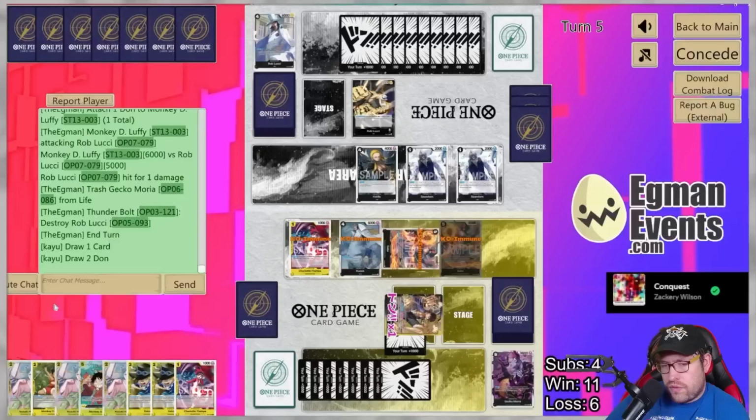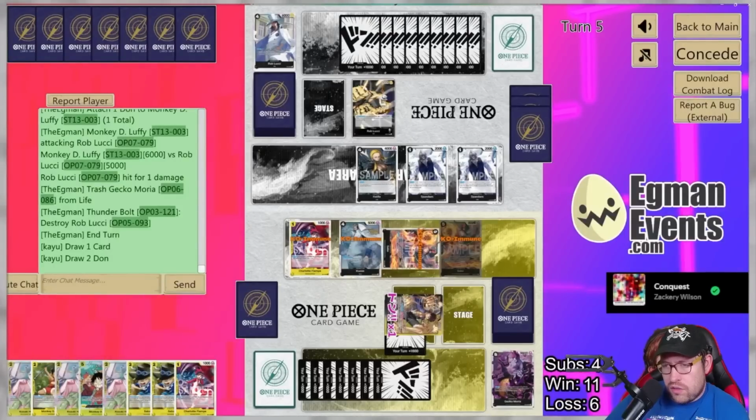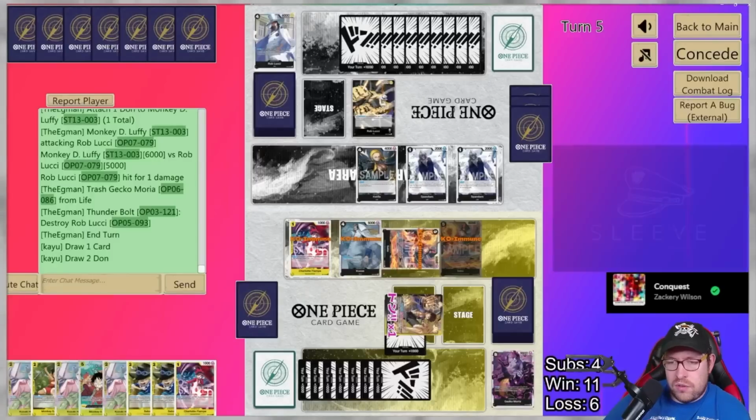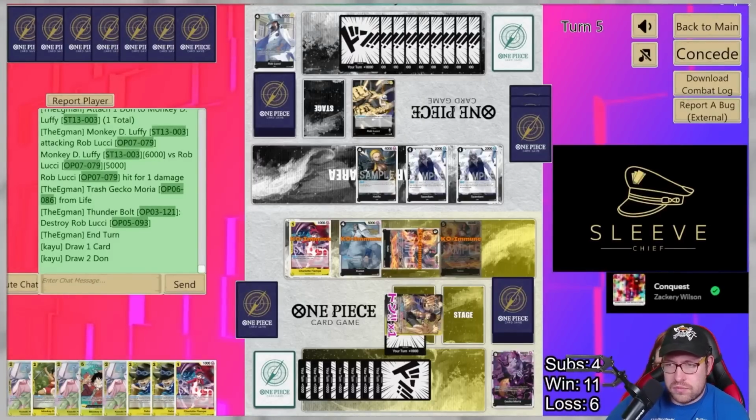And we can do something funny like Hiyori into Luffy, into getting rid of something. Like, we're set up really, really well. The only thing we're missing is 8-drop Moria, which hopefully we see sooner than later.